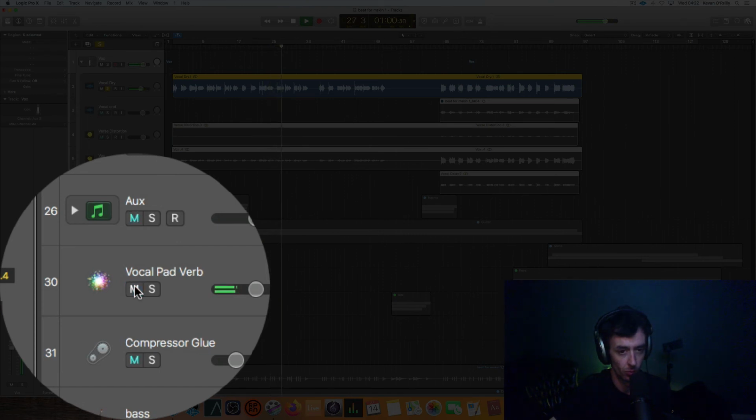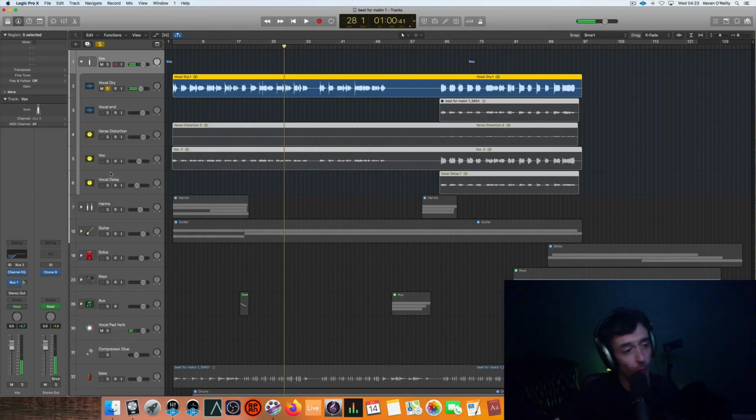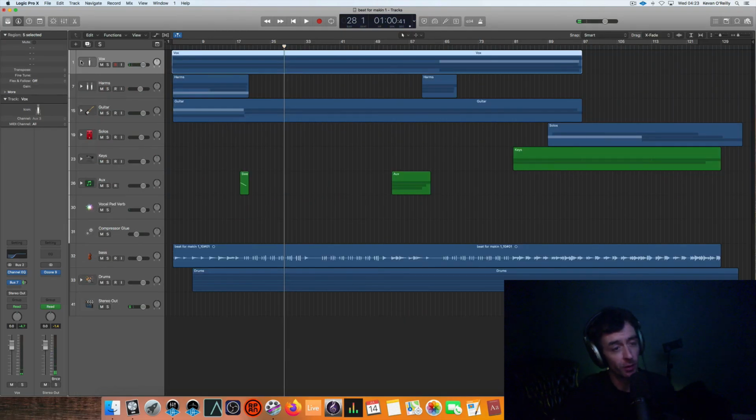So there you can hear how much difference the reverb is making on that main vocal, taking it on and off. As I say, reverb can really be a great friend, can also be an enemy if you overuse it. So do be sparing when you use it, but reverb is an excellent tool to have in your production tool bag.